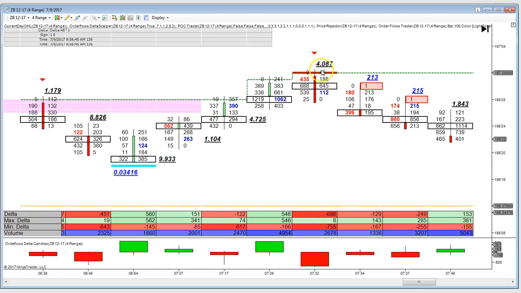But anyway, you rally up from this swing low, point of control right on the bottom, very bullish bar, get up to the high, divergence, no ratio, price rejector kicking in. Next bar, you got the ratio. And next bar, you got another ratio. We start moving lower. You got two imbalances.